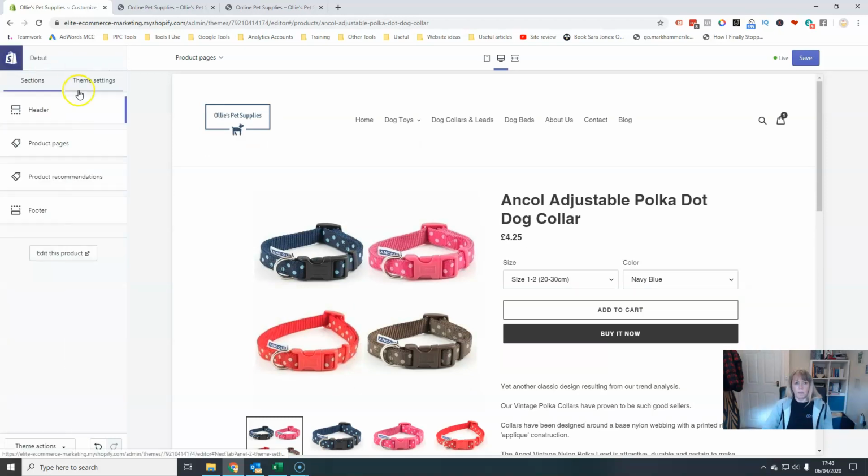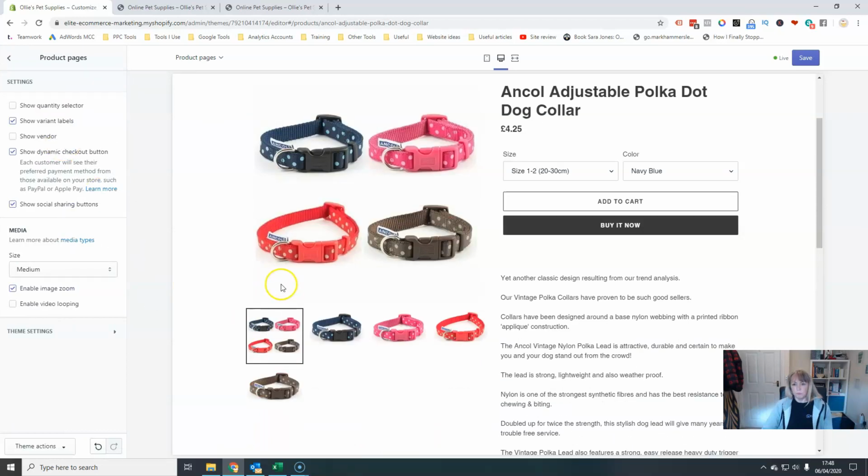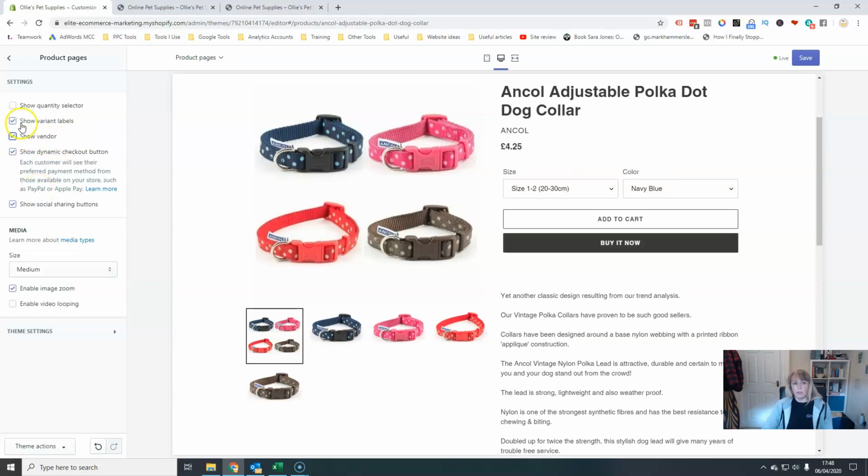The product page. Because I'm in the product pages, if you remember when I was talking about adding brand names to the vendor, this is where, if you highlight this, you can show the brand name on your product pages, because if that's relevant for you, people need to know what the brand is.